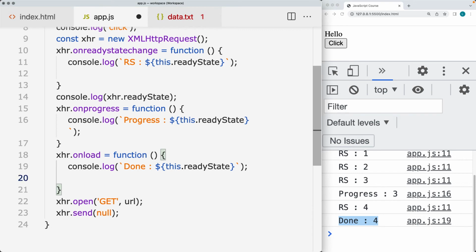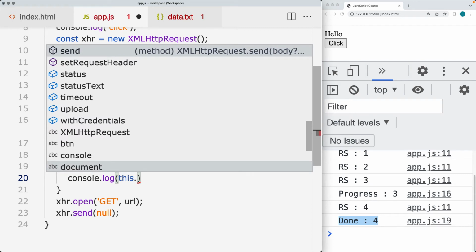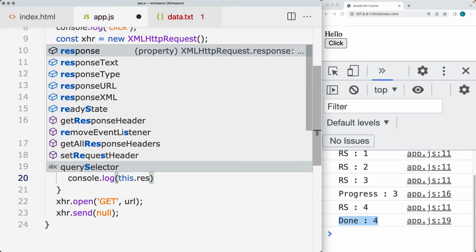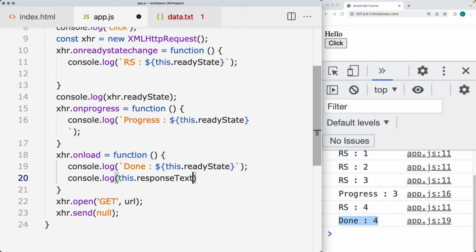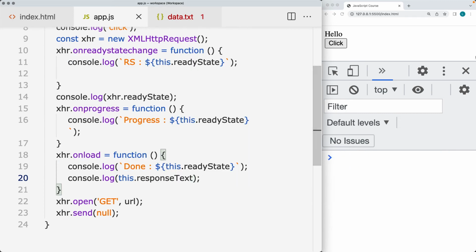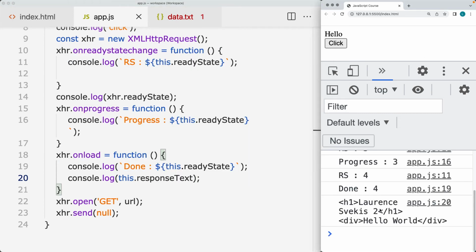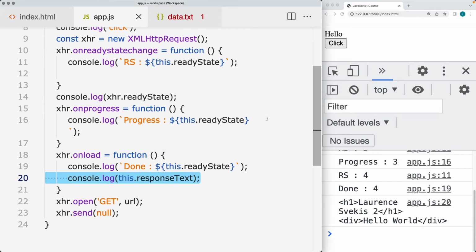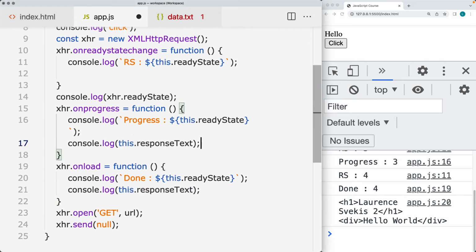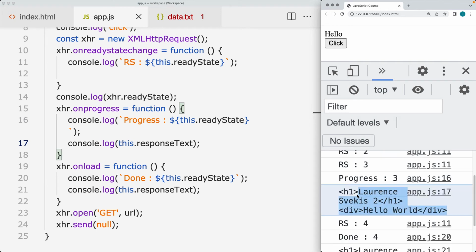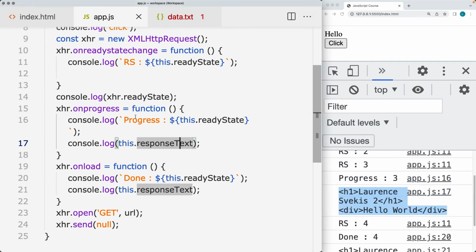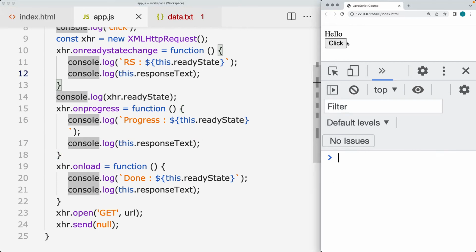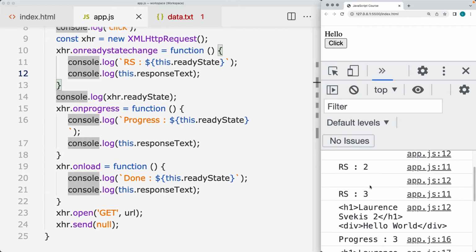So within the current object at this point, we should also have the text. So whatever we've got for the response text, we should be able to see that value at that point. If we try to get the response text before that, so if we get it within the progress stage of the ready states, we still see the output there because we've sent the response headers, but we won't see them within the earlier stages.